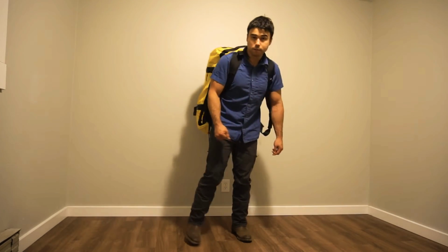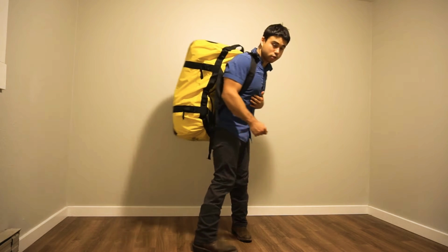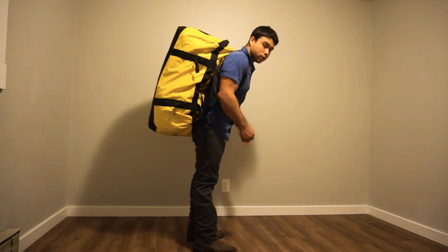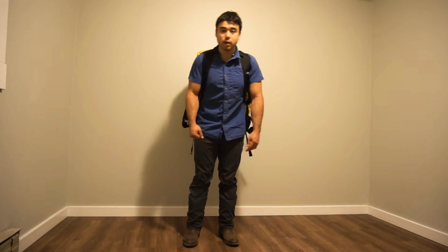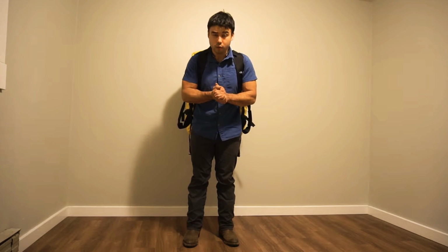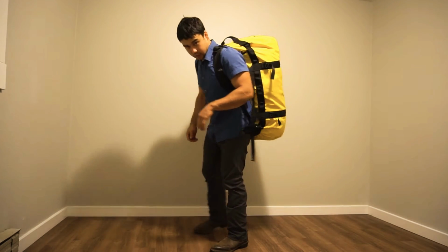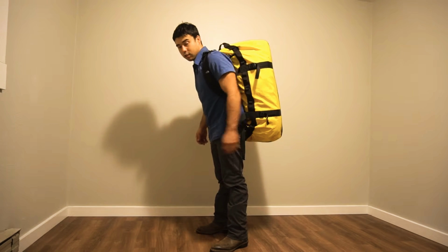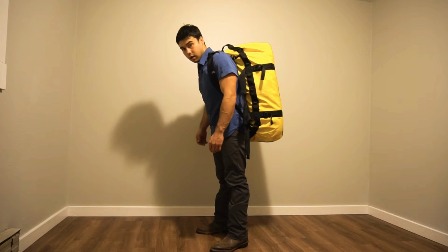Check it out. It's my brand new North Face BaseCamp Extra Large. It's 132 liters, packed to the brim. I was looking at buying this backpack, or the Patagonia Black Hole that comes in, I want to say, 120 liters. I ended up getting this one because I'm really, really hard on my things. I feel like I need the thicker material on it.